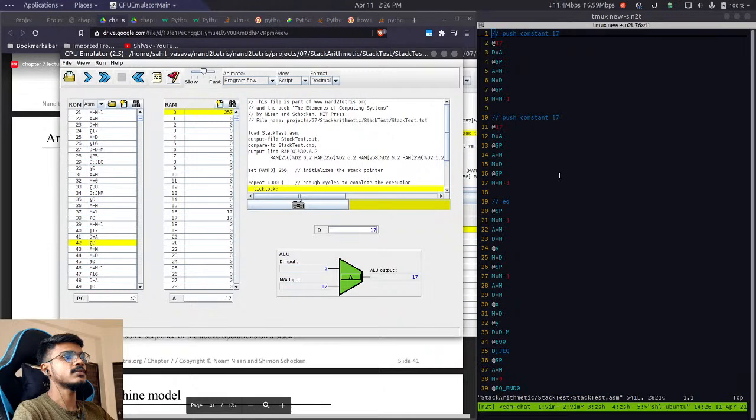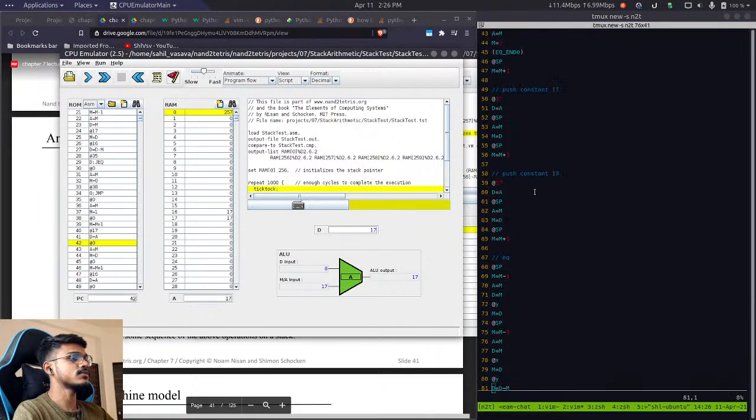Now we are going to execute the second set of instructions. Push constant 17. So now let's see. It should jump to this. We are over here right now.